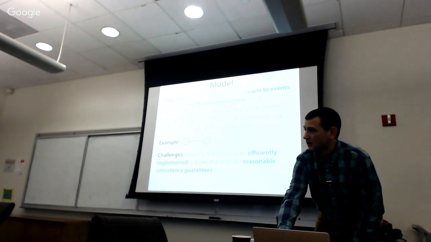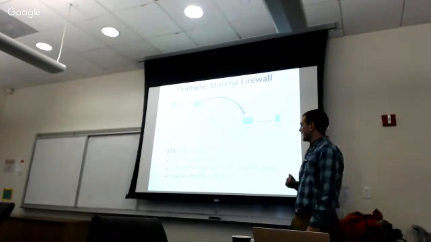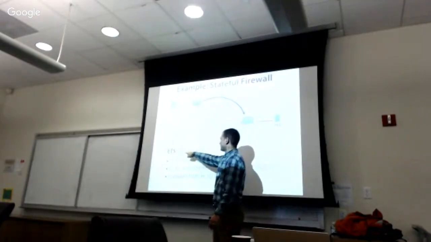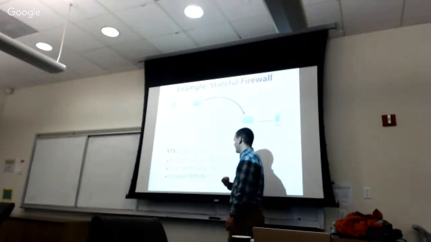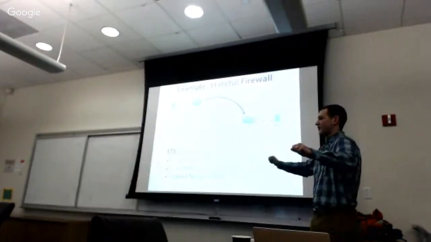About state corresponding to network. Where does that state live? Let me just show you the example now in this formalism. We could write it as an event transition system. It happens to have just two states with one event connecting them. And in the first state, think of this as a static configuration where H1 can send traffic to H4.